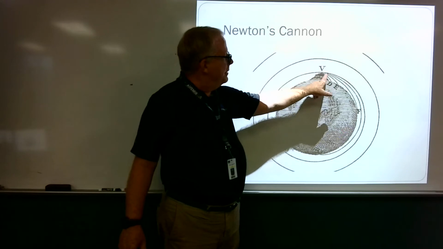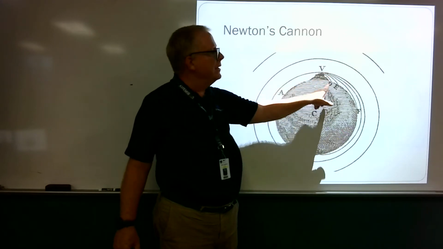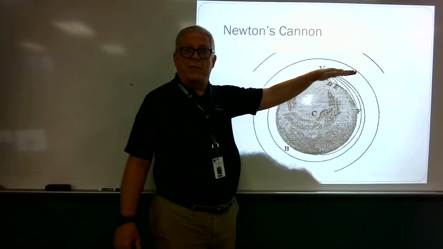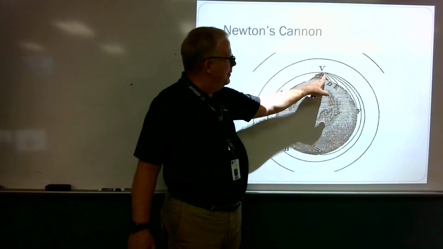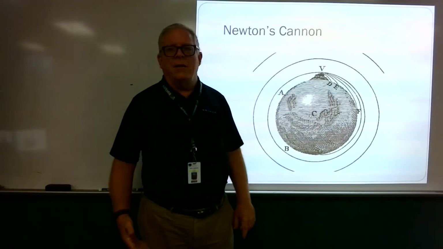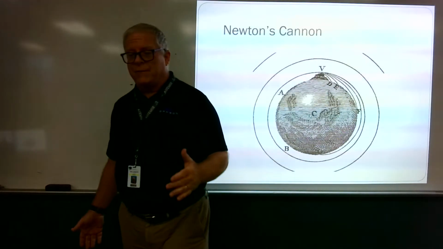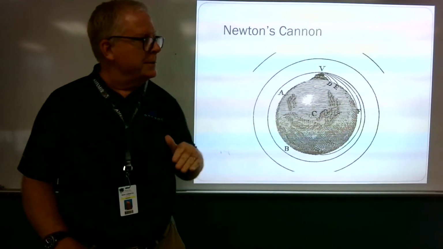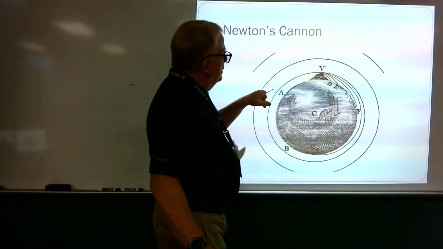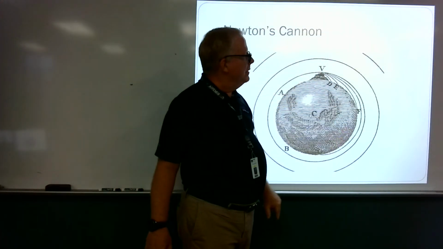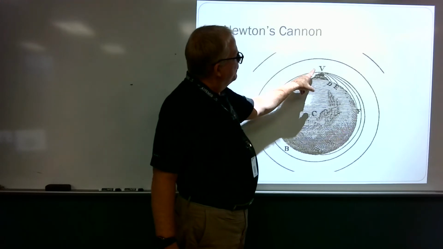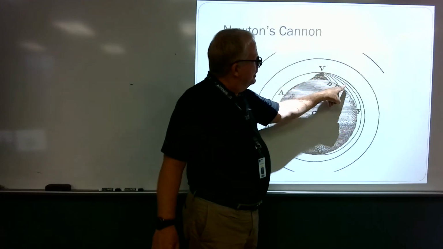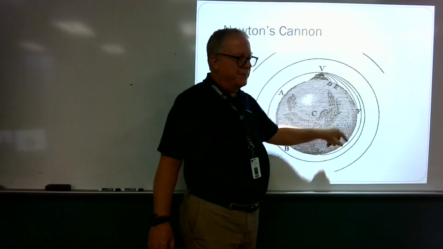One of the things about this, though, is that because the Earth curves away a little bit, it's going to go just a little bit farther than it would if the Earth was flat, because the Earth is curving away from it, so it can keep going a little bit farther. And then, as Galileo figured out, if you fired it with a larger initial velocity in a horizontal direction, it would go a little bit farther. We saw that when we investigated projectiles. If you fired it even faster initially, it would go even farther.